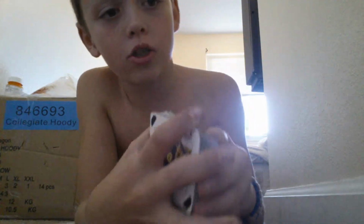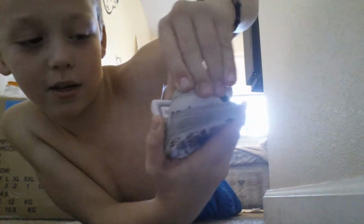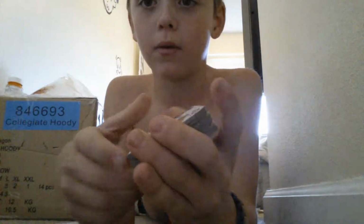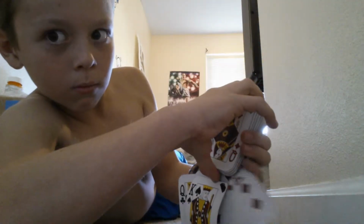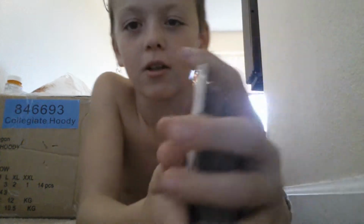Okay, guys, this is the second one. So, what you're going to do is you're going to go like this on both sides. And you see that... Oh, I did it the wrong way. So you're going to have it like this. That wasn't supposed to happen either. Okay, I just got done picking up all the cards because of my fail.